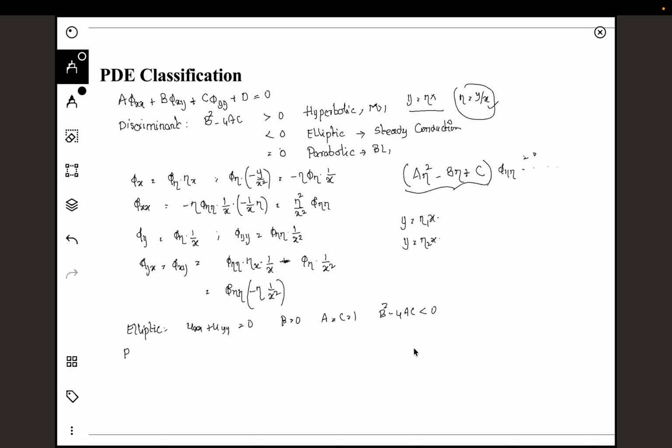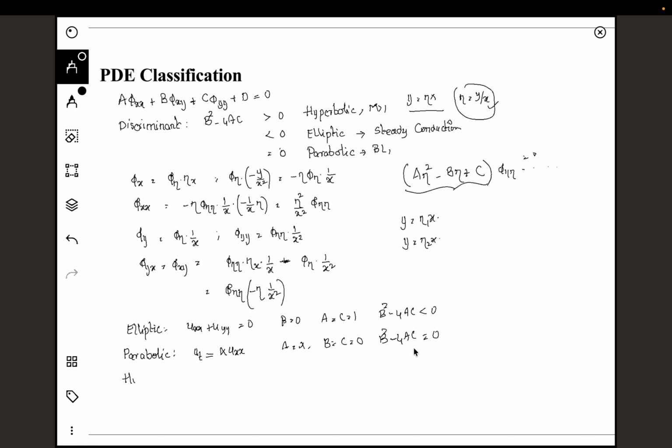And then let's say parabolic, you have an unsteady heat conduction problem, something like ut equals alpha uxx. So this is a transient heat conduction problem. So in this case, B and C are 0, and sorry, A is alpha, B and C are 0. So if I substitute B square minus 4AC, that will turn out to be 0. So this is an example of a parabolic equation where information propagates in one direction.